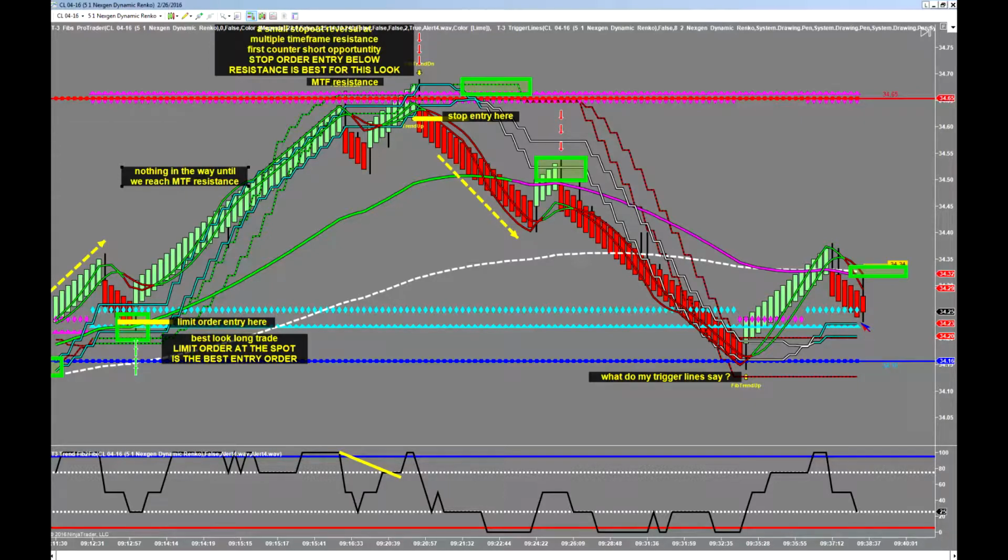Right now, we've got sideways synthetic triggers here. So the answer is yes, I see this support. And yes, I see the synthetic triggers cross sideways. So I see it, but you also have a 165 in the way. You have your mid band in the way, which is magenta. And you have your small triggers coming straight down, which means usually they're going to come down here and retest again. Do you guys understand that?